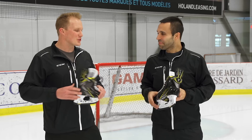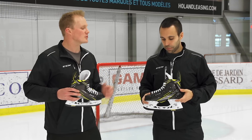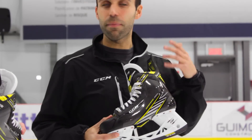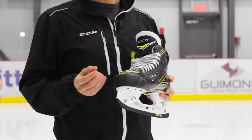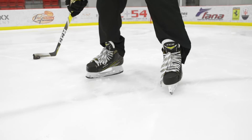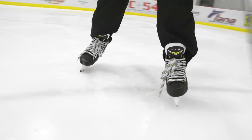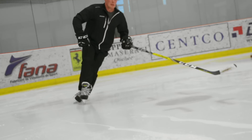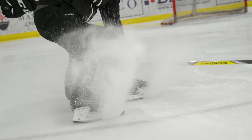Let's touch on fit a little bit more. How would you differentiate this from Jet Speed and even the Tac prior to that? So, what keeps coming up is anatomical, because it is a one-piece boot frame built using science and research from multiple partners, allowing us to get very precise as to how close we want to get to the typical hockey player's foot. Basically, how we'd describe this is an anatomical fit with a medium forefoot and medium depth. It's really meant to fit the majority of hockey players. The prototypical hockey player's foot will fit in a SuperTac skate. Unless you have crazy wide feet or a crazy high instep, most likely you're going to be able to fit into it.